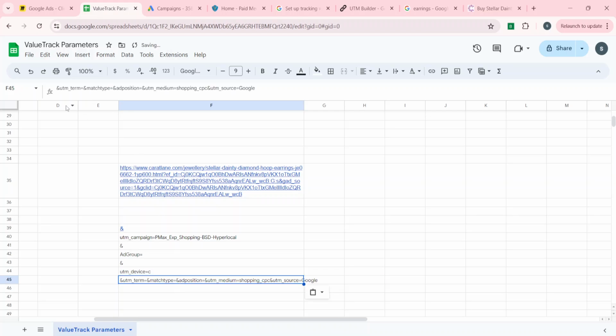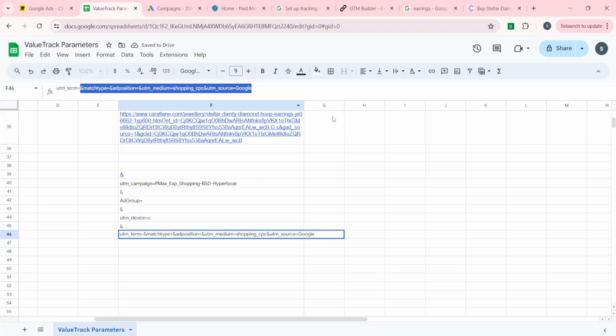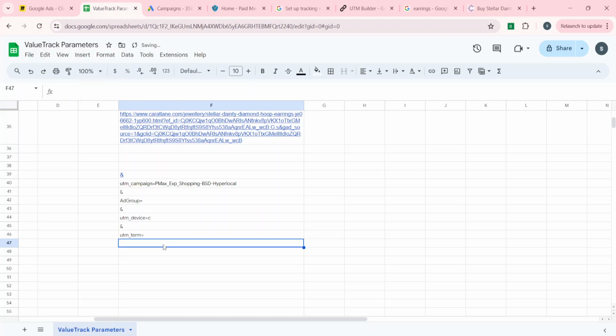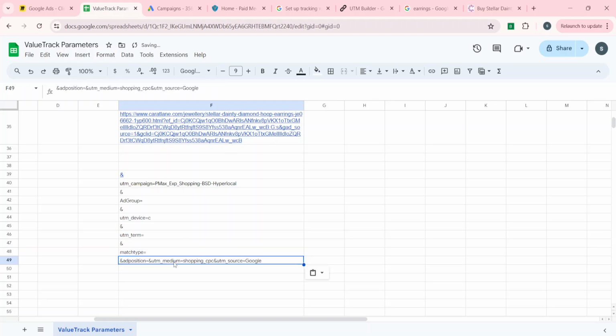So let's do it. It is taking a little time, right? My intention is only to give you as much clarity as possible, so that you will have a clear idea how to build these UTM parameters or URL parameters.